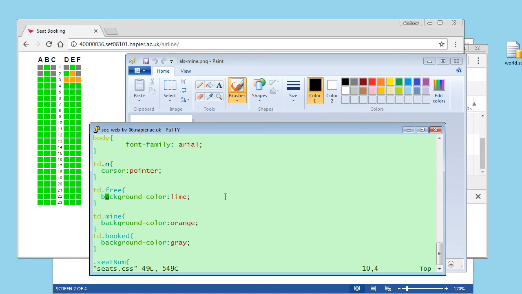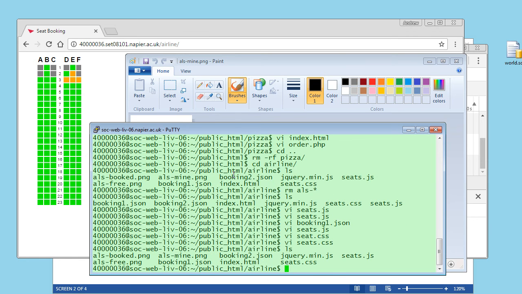I want the background to be, change word, that's URL, and I called it airline-seat-free.png. I think that was the name. Let me just check. ls ALS for airline-seat-free.png.